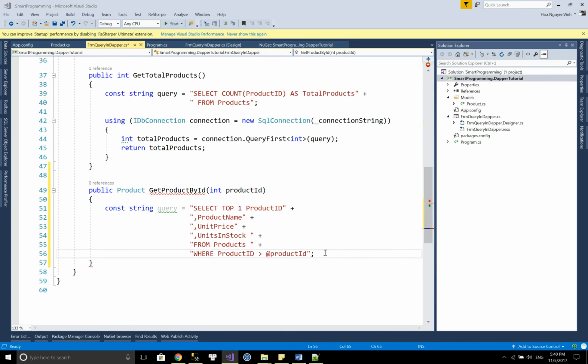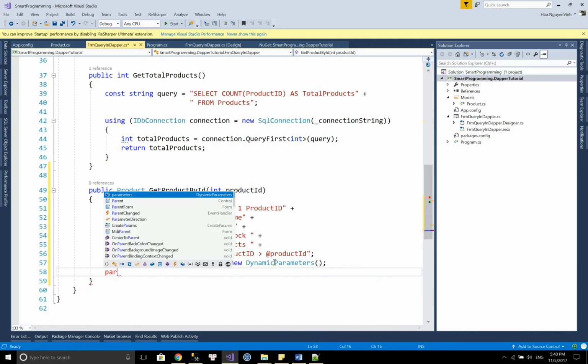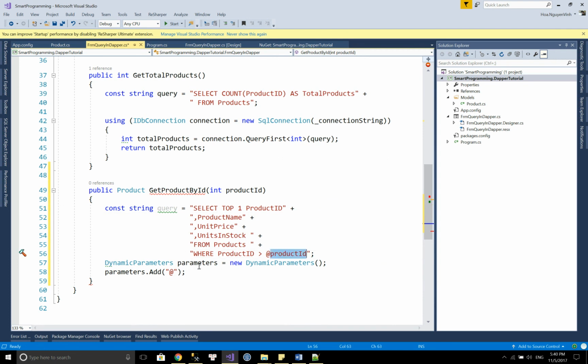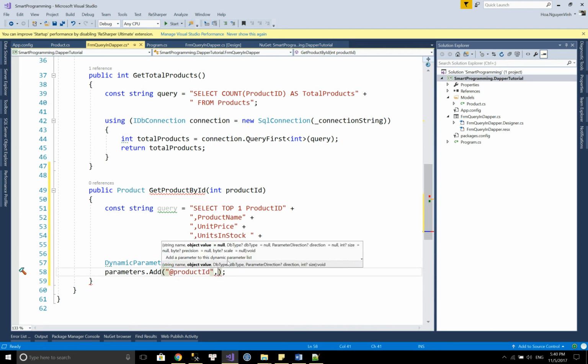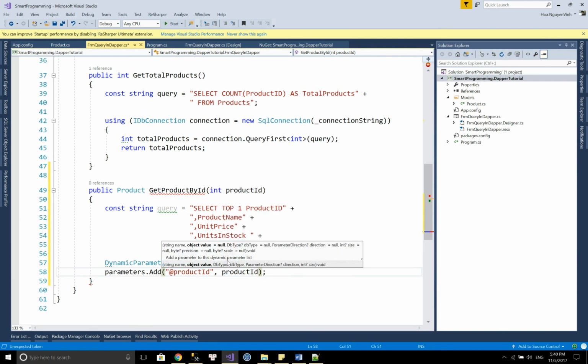To pass the parameter in the command text, we use DynamicParameters. The first parameter is the parameter name, and the second one is the value. And you can pass in the parameter type if you want.